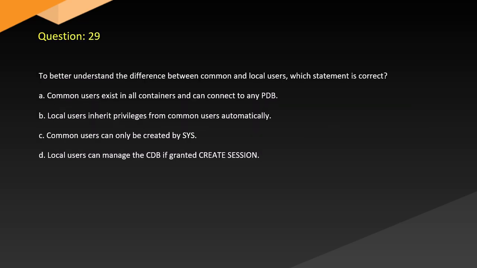Question 29. To better understand the difference between common and local users, which statement is correct? A. Common users exist in all containers and can connect to any PDB. B. Local users inherit privileges from common users automatically. C. Common users can only be created by SYS. D. Local users can manage the CDB if granted create session.